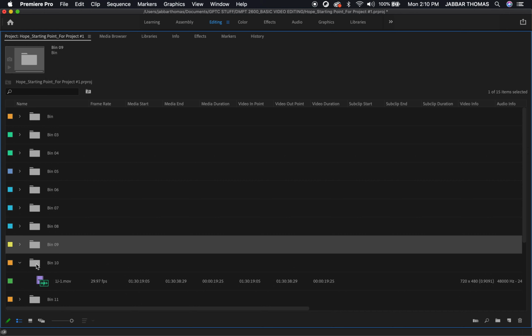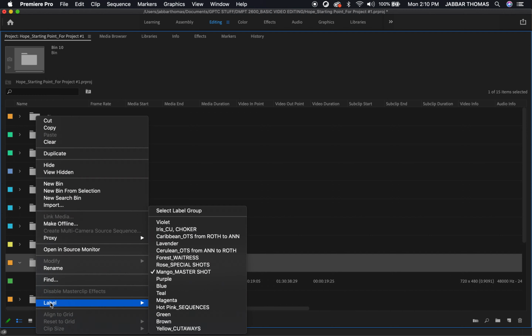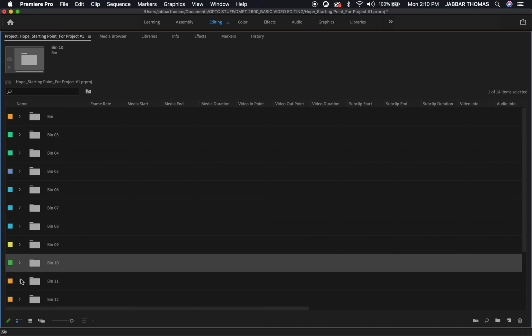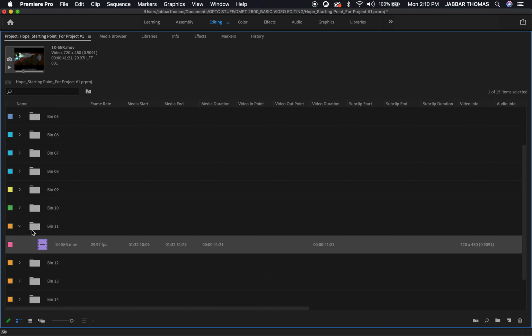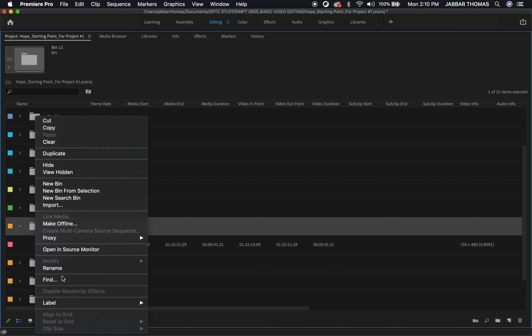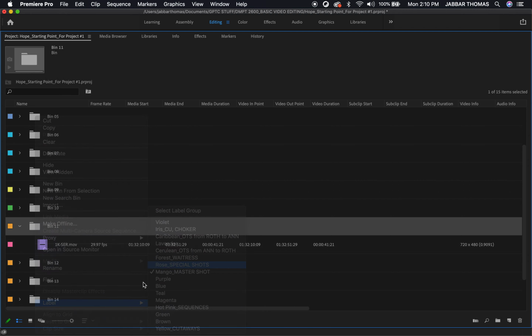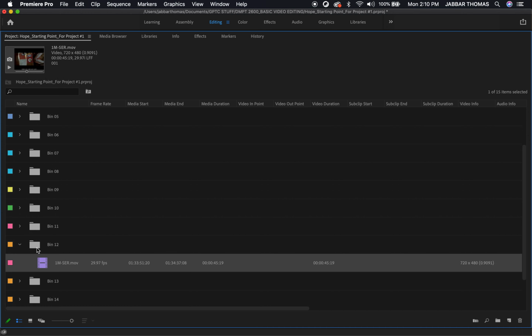But they want to be able to go to your workstation if you're working in a shared environment, like in a studio, and they should be able to quickly find the clip based on how you have it nicely organized, or your media management skills. This is why this is very important. So this is the reason why we're using the first part of this project for you to practice your media management skills.